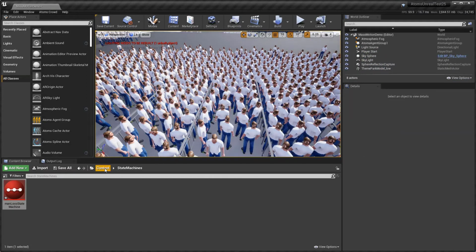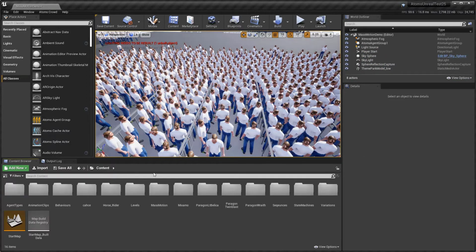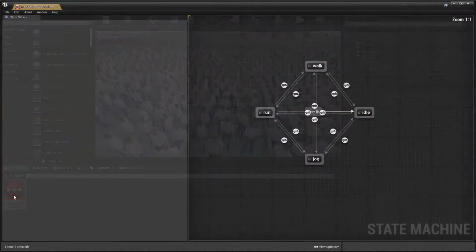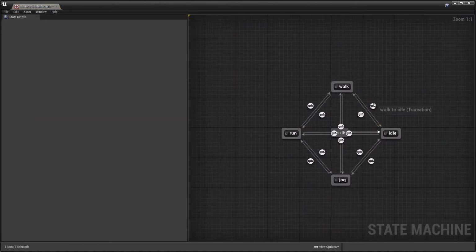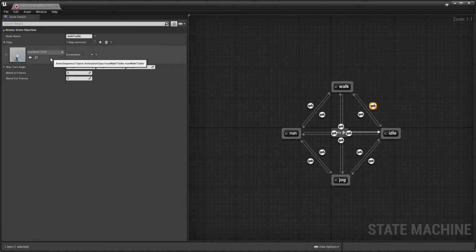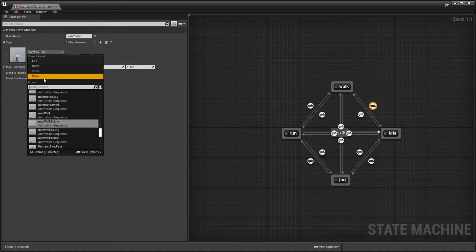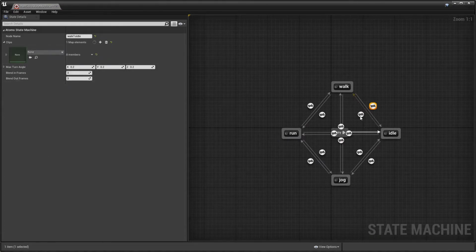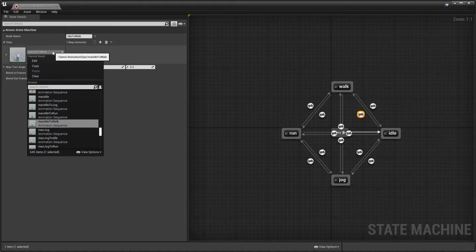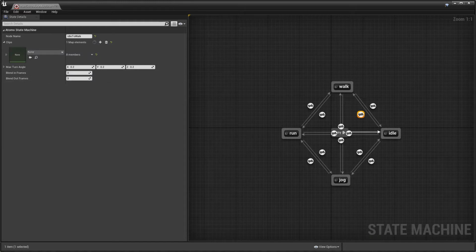So let's go to my state machine. On the idle work here, I have a transition clip. In this case, it's better to remove it and use just linear blending. And the same thing for the other transition. Let me remove this one.